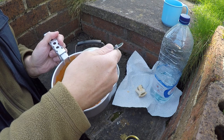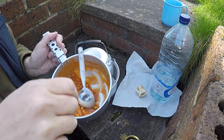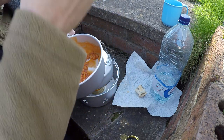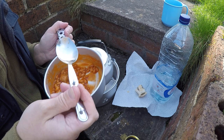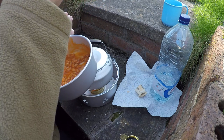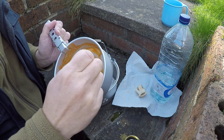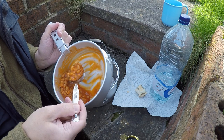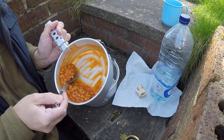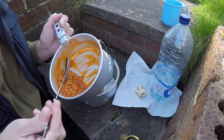These little noggins on the camping knife, fork and spoon come in handy as well, stop it slipping in. No worse than your utensils dropping in it, and then the handles are all covered in food. I must say this is most enjoyable.